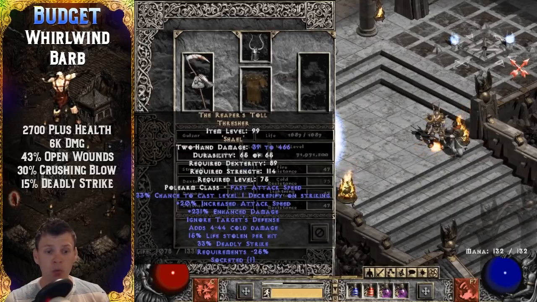And then I also wanted to go with Decrepify. I also want to go with the Reaper's Toll because of the chance to cast Decrepify and Striking, because the 50% reduction in enemy damage and enemy physical resistances is really going to help out this character because this is a budget character. I mean, I'm not using Grief, so anything helps. And it also helps remove the majority of physical immune monsters.